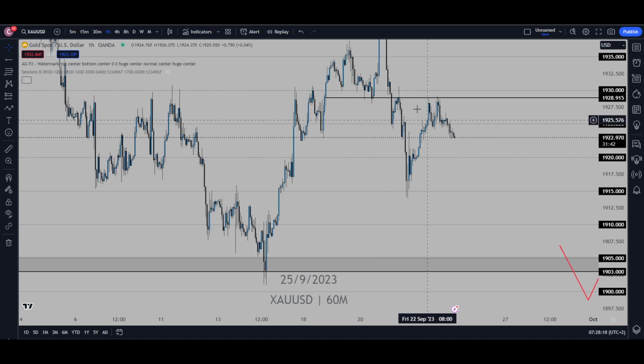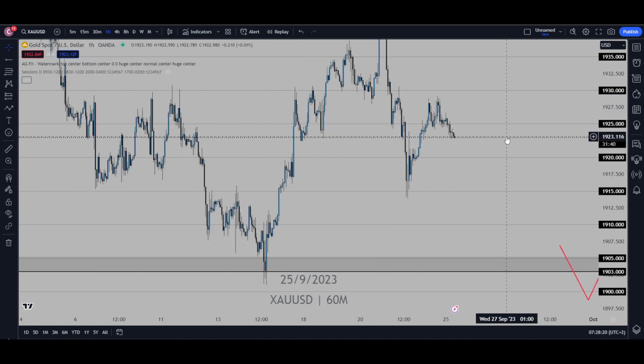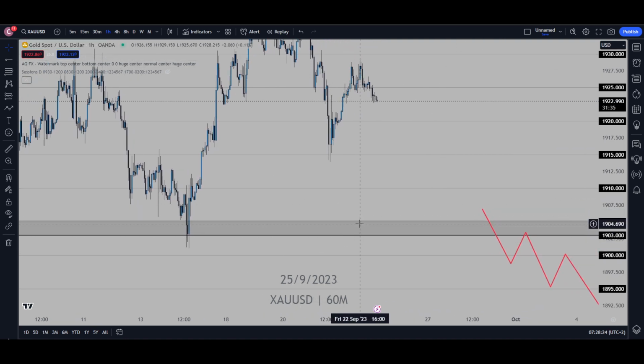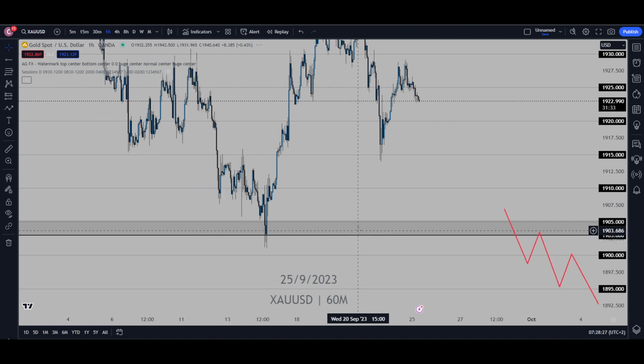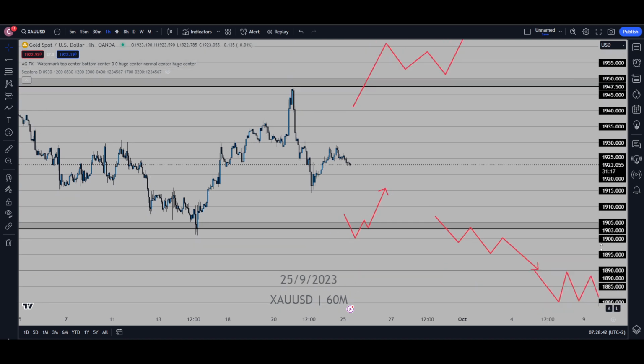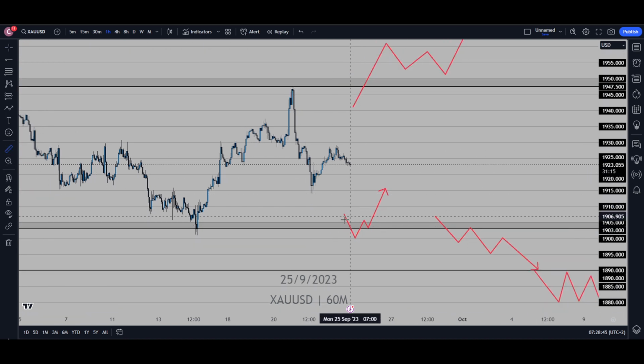Like I say, 1905 is a very solid level, and why I've just marked it up as more of a zone and actually given two levels here, 1905 and 1903, is we can see rejections anywhere within these levels. We could also even see fake outs down to 1900 and reject here and stay trading in this overall range for some time. So do be careful once we tap into the 1900s there.